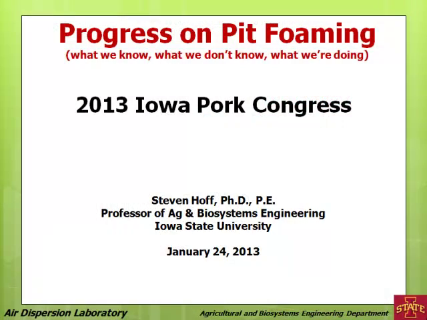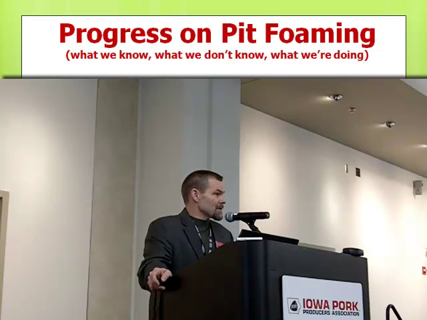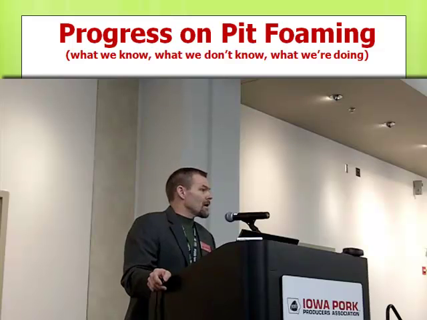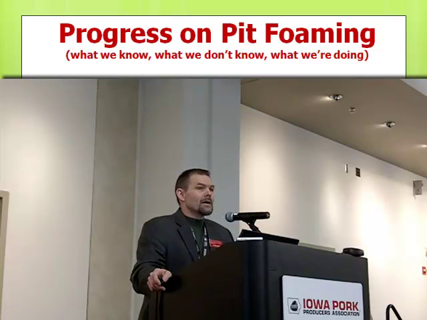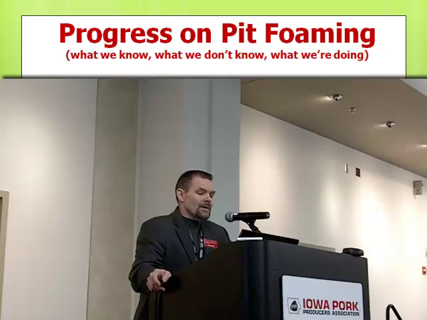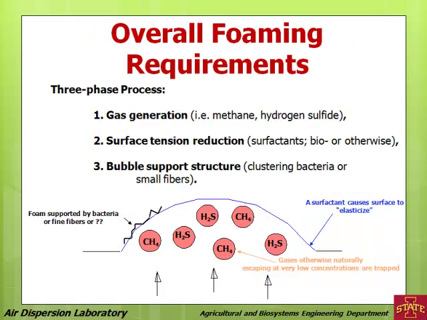Talk a little bit about foaming, theories regarding foaming, discuss this current $1 million IPPA funded project, and a little bit on some precautionary measures. So basically it's sort of understood that three things are required for foaming to occur. Number one, you need some kind of gas generation going on, methane, hydrogen sulfide, etc. You need something that reduces the surface tension of the surface. And what that essentially does is it allows a bubble to start to form.